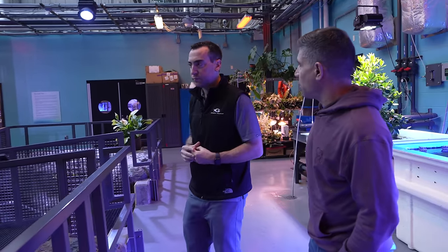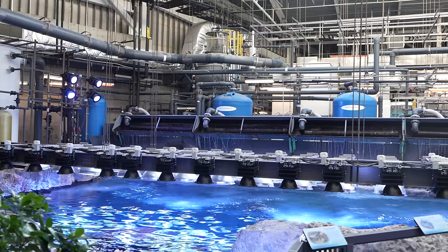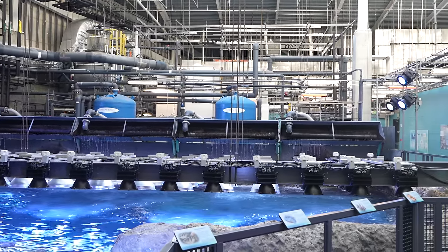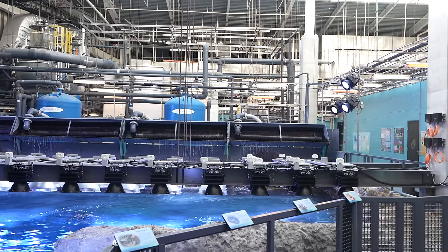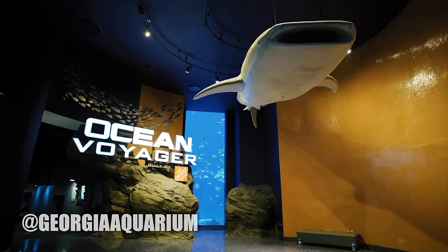Let me ask you about maintenance on the big aquarium — do you guys do water changes? We do. Once every week we do a backwash on the sand filters — those two big blue vertical towers, which are basically giant pool filters. We reverse the flow to shoot waste water down the drain. That typically takes about 4,000 gallons, which is then replaced with new RO salt water every single week.